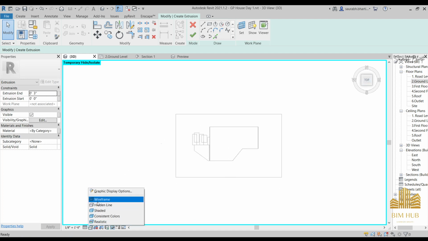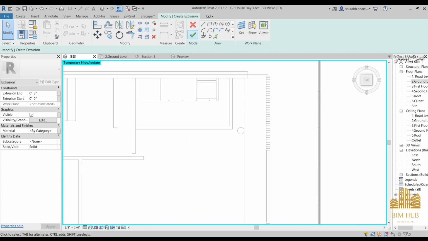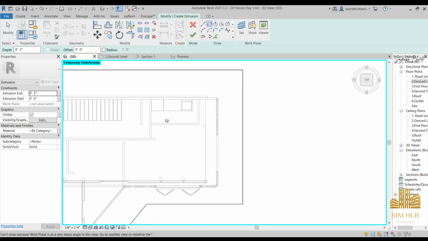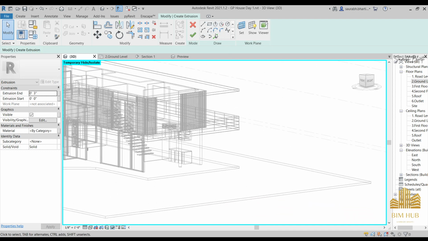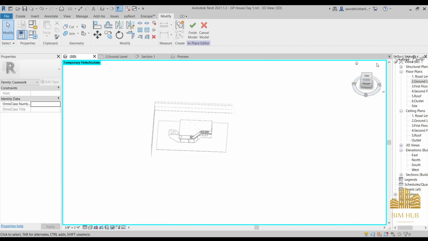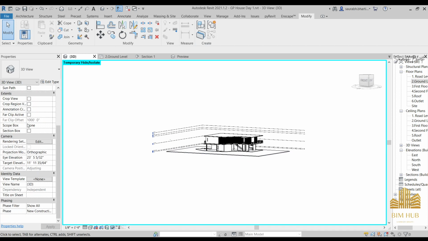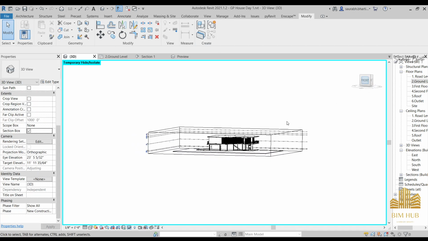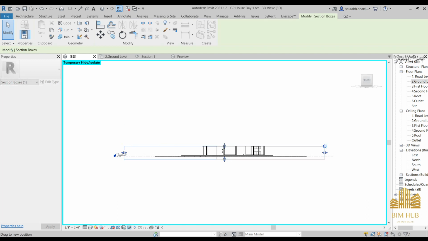After that, select wireframe mode, and now you can see this, but it is not visible. Cancel model. Okay, just go to this section box, and now we can make it in section view. Select your section box, reduce the size of it from every side.